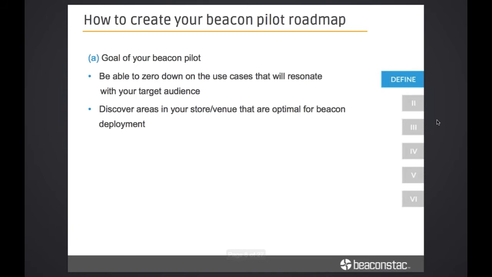I'm guessing, one important thing that I've also been recommending when you set a goal is to not get too ambitious with beacons, right? I mean, it's pretty new technology to start with, and there are obviously many possibilities, but maybe when you're running a pilot, you want to stay focused, right? You want to maybe measure or test one or two specific use cases, right? So yeah, I thought I'll just throw that in.